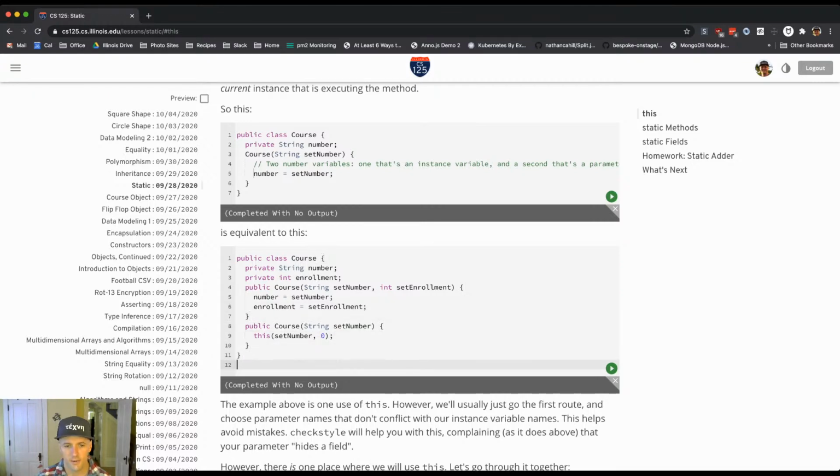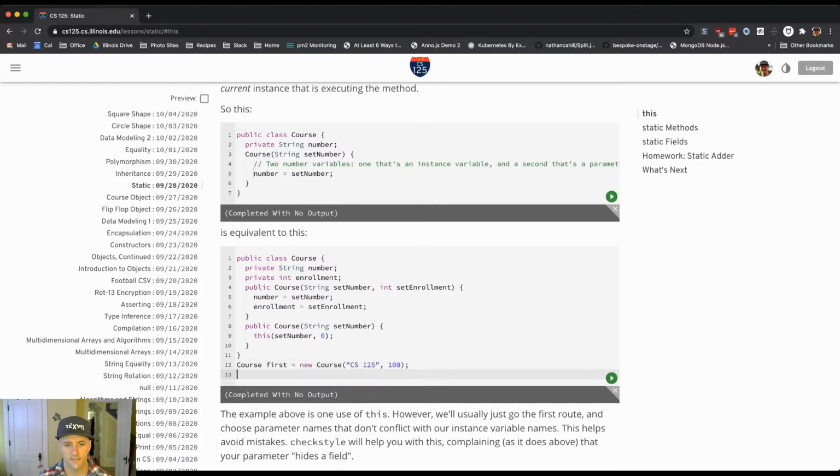And if we experiment with this down here, we can say new Course, and let's say this one I'm going to set all the fields, and then I'll say creating a second course, and I'm going to just pass 1, right? So that's fine.